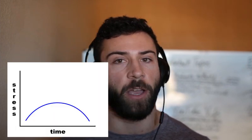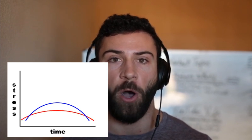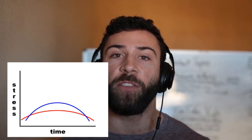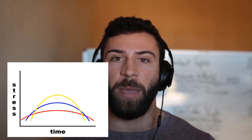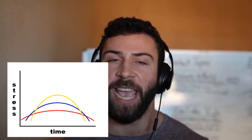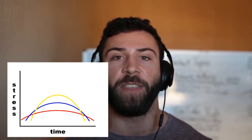If we take that same graph with a normal ball — stress over time — this is what it would look like if you threw a heavier ball. The peak of the stress is likely going to be lower, but it's going to be applied for a longer amount of time. And with a lighter ball, we'll see the peak go much higher, and the amount of time from no stress to peak to no stress also decreases. That's just because the speed of the movement is much faster and is much more determinative of the actual stress we'll be measuring. So heavier balls will have lower peak stresses generally and applied for longer; lighter balls will have higher peak stresses generally and applied for shorter.